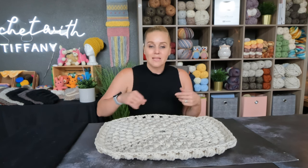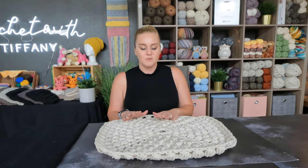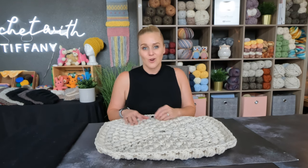The level of this crochet project is intermediate because we are working puff stitches, and working puff stitches instantly throws us into that intermediate category. I am not showing you how to make a puff stitch from scratch; I am showing you how we go about making puff stitches in each space so you can get the rhythm of the pattern. If you've never made a puff stitch before, this video might go a little fast for you, so I highly recommend you go research what that is and then come back.